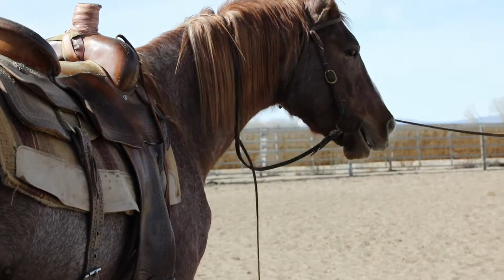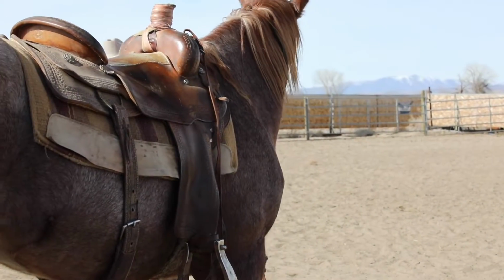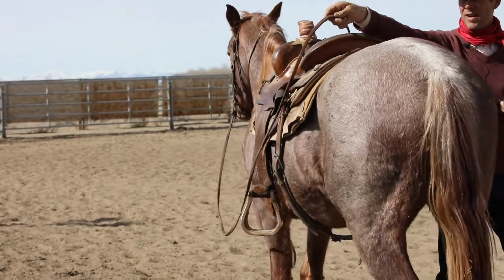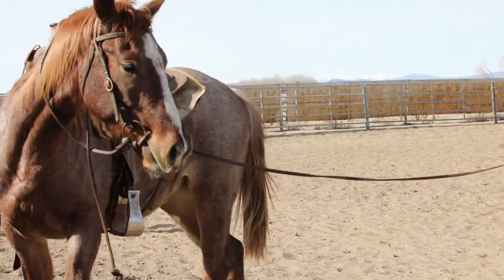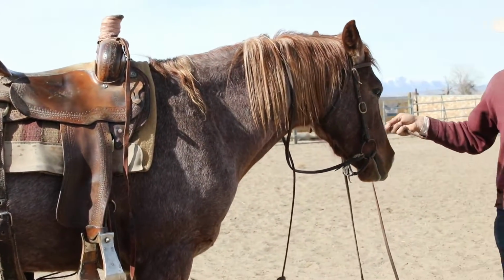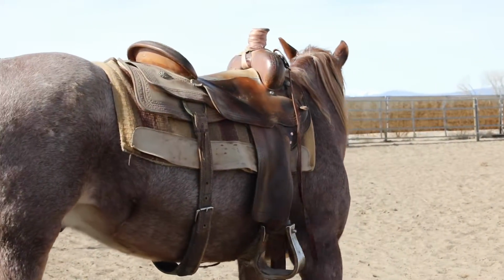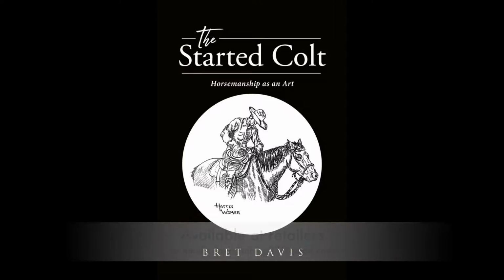Doing something here I preach against, leading them by their snaffle bit rein. I'm trying to just walk around and get him to come to me, and there we go. So I'm just going to give it a test here. I'm not going to get back on him and ride him, because that's how training works. There, off of a really soft, really light signal, cue, whatever you want to call it. It wasn't a pre-signal, no such thing as a pre-signal. There, I got him to follow that rein around. So hopefully tomorrow he'll be gooder about it.